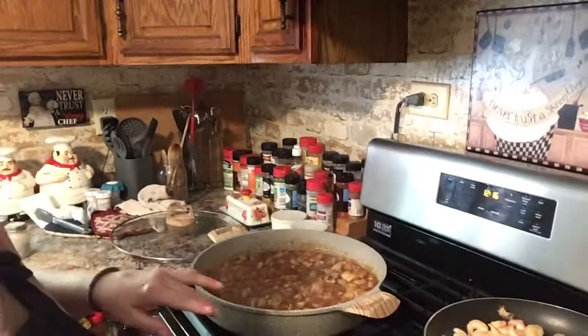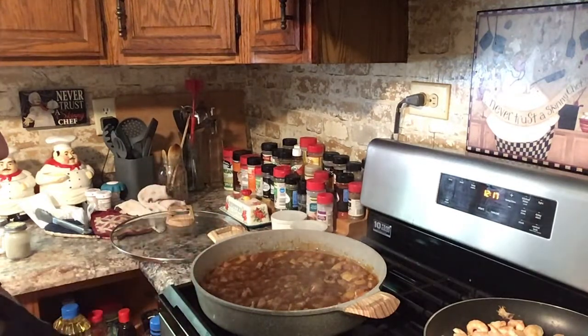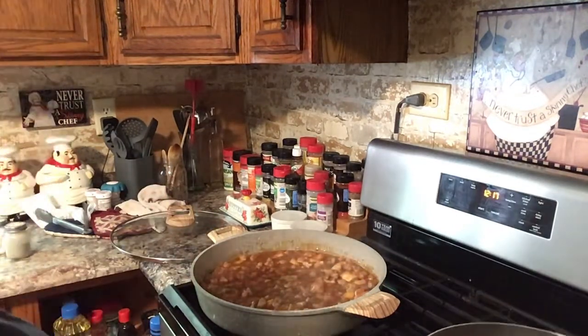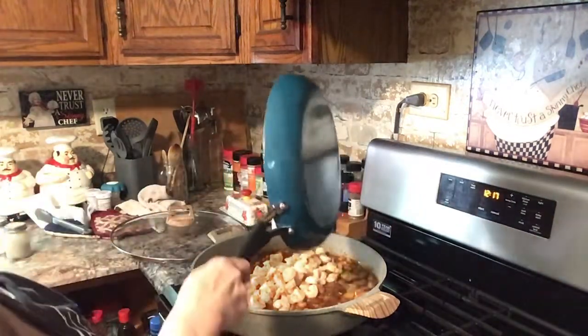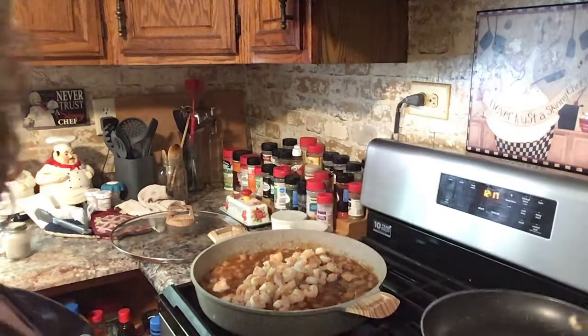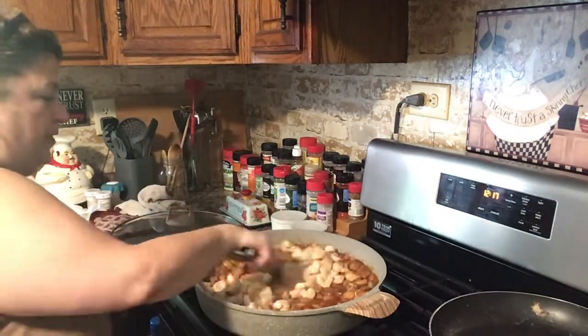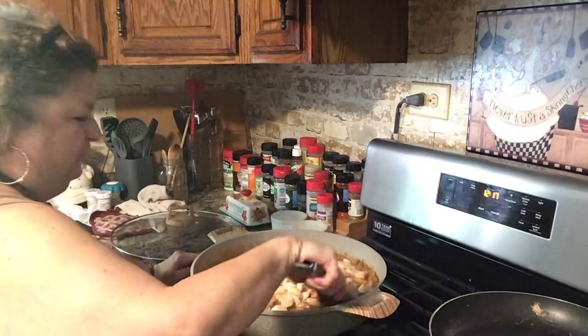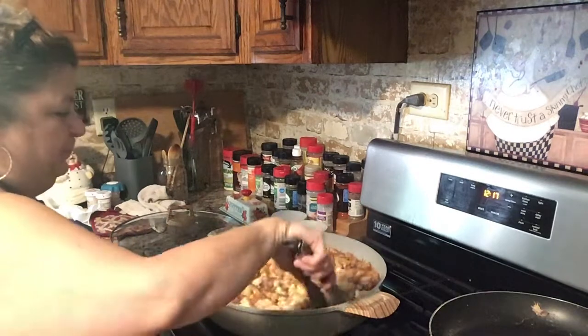Guys, I just tasted the sauce. It is so good. What I'm going to do is I'm going to shut it off. I'm going to add the shrimp and all the juices, and I'm just going to mix this all up. Guys, so good. So good.